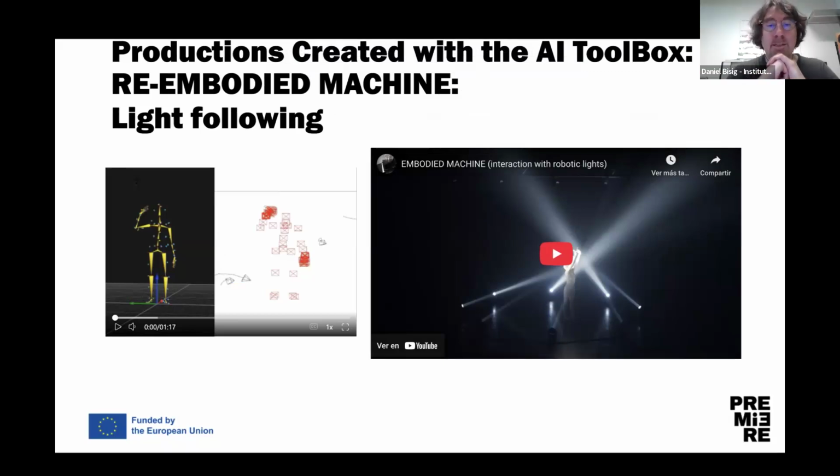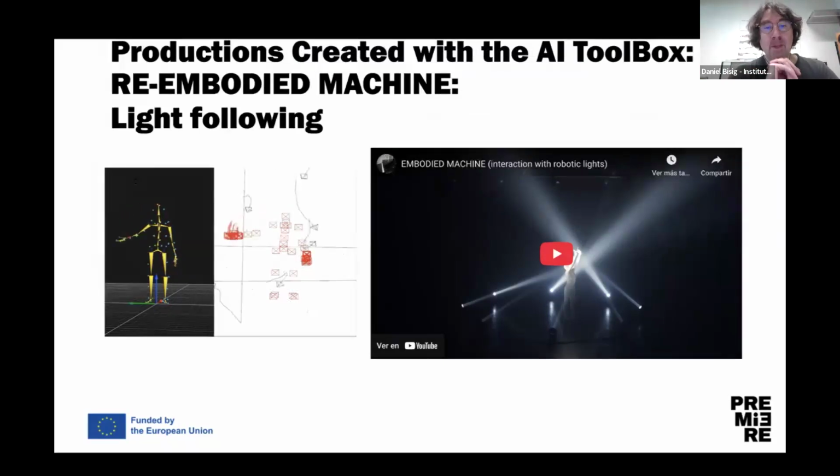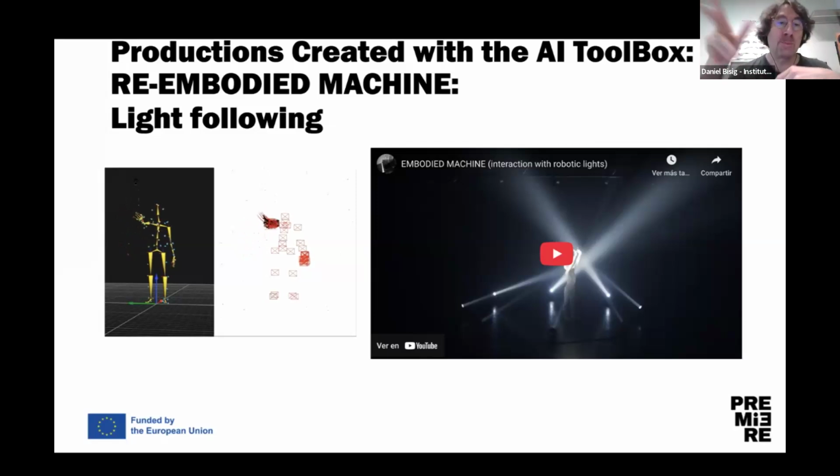Yeah, so this simulates the movement of bird-like entities, the coordinated movements, and we have been adapting this simulation so that dancers can interact with it. What you see here is red and black pyramids. These are two types of swarms. One swarm follows the joints of the dancer directly, and the black one is a second swarm that has a certain degree of autonomy that we can control live during the performance.